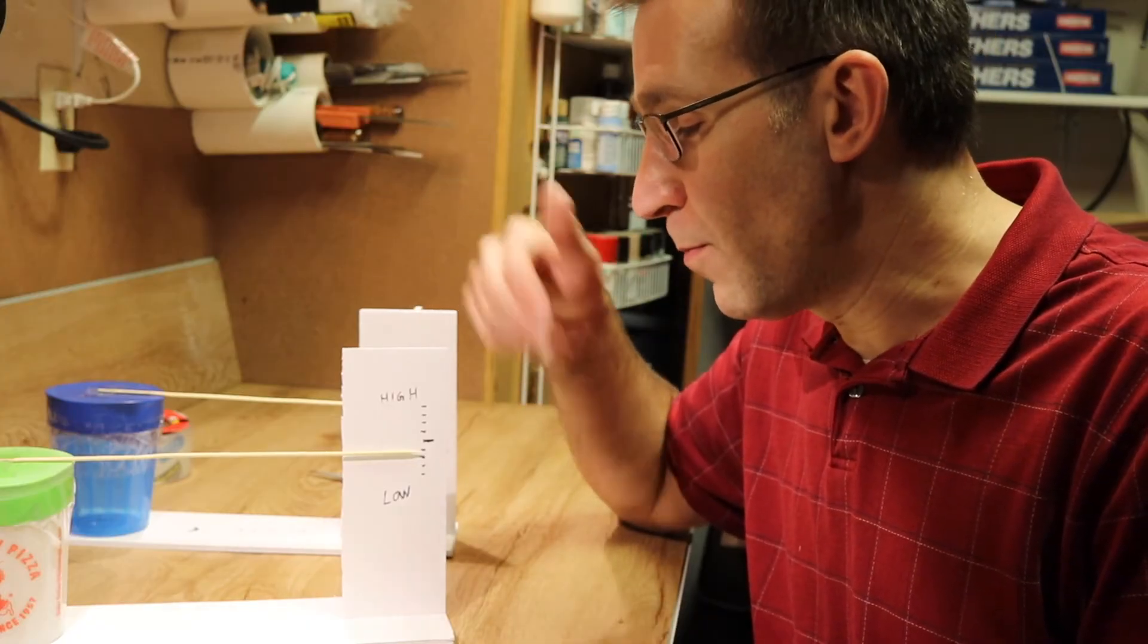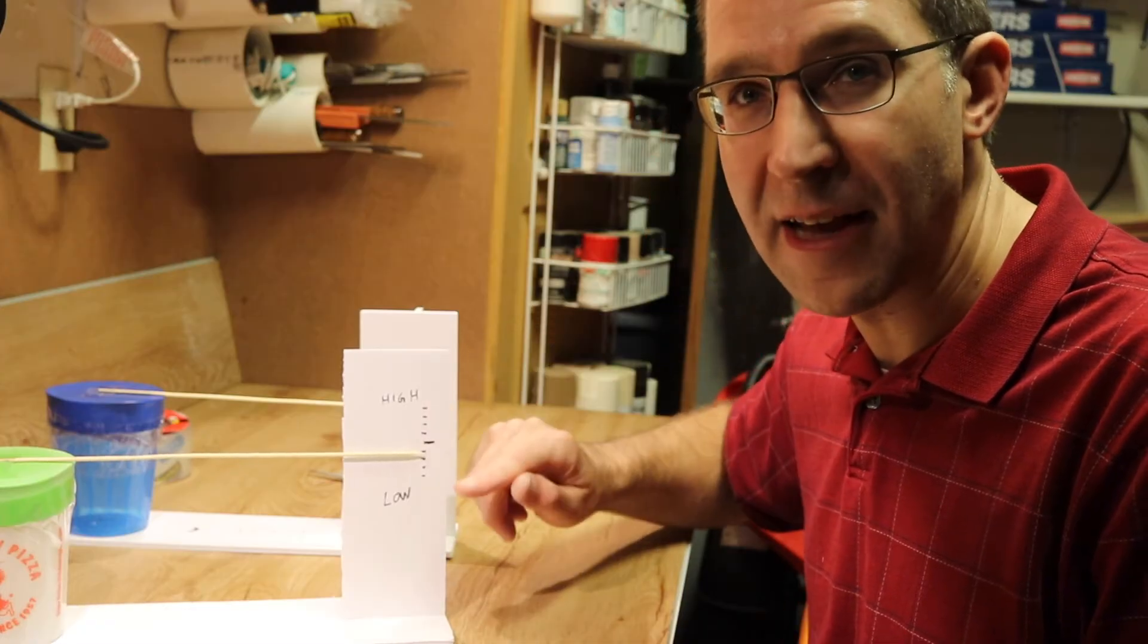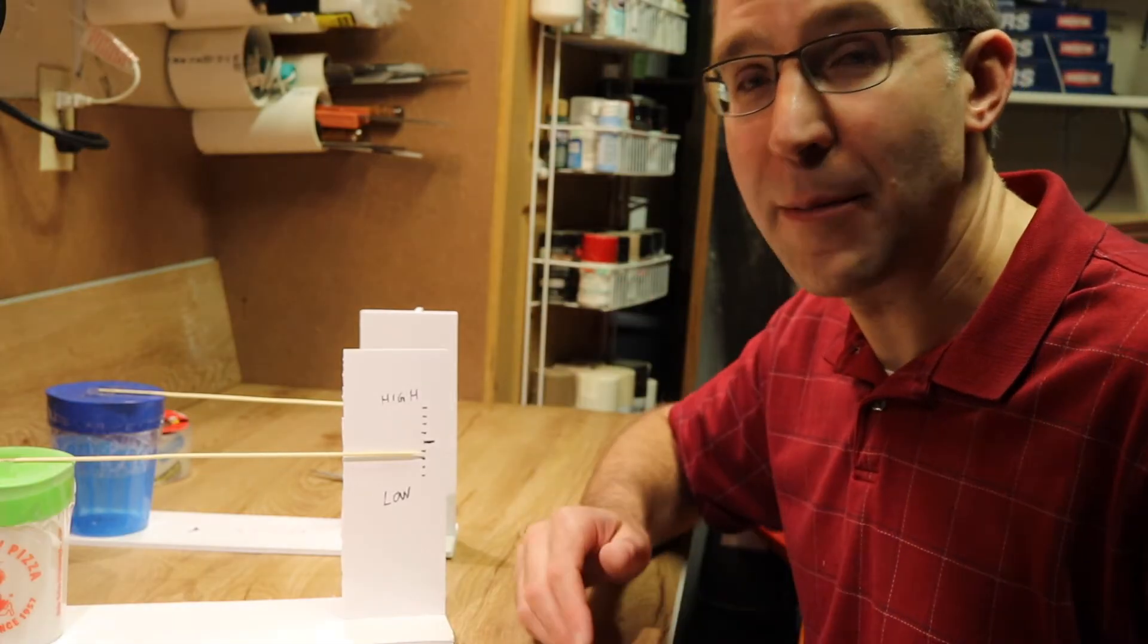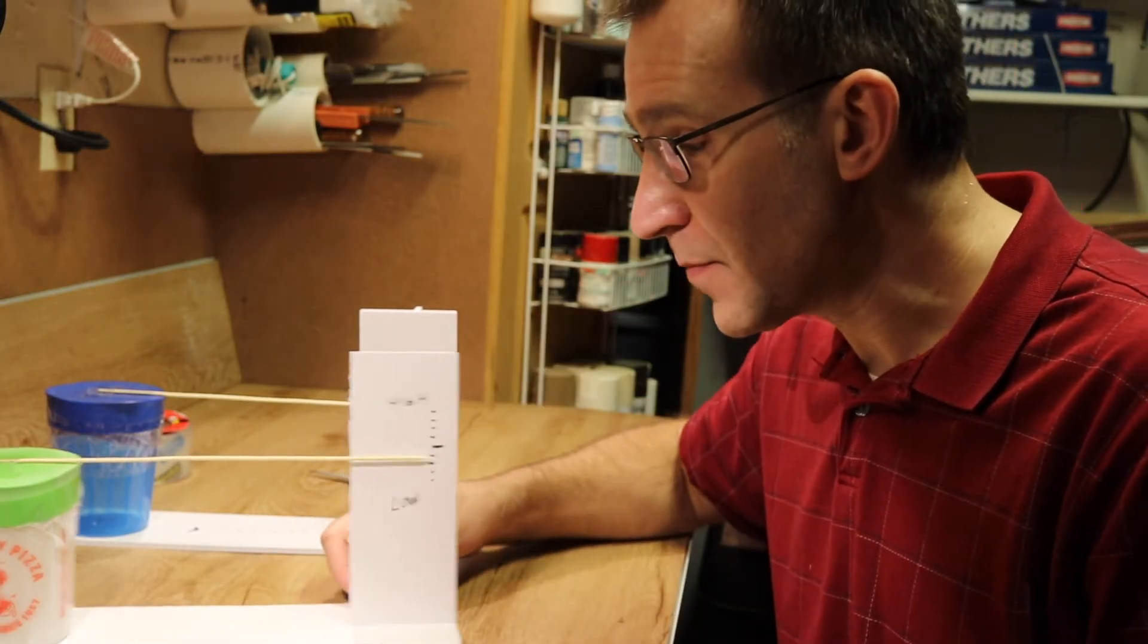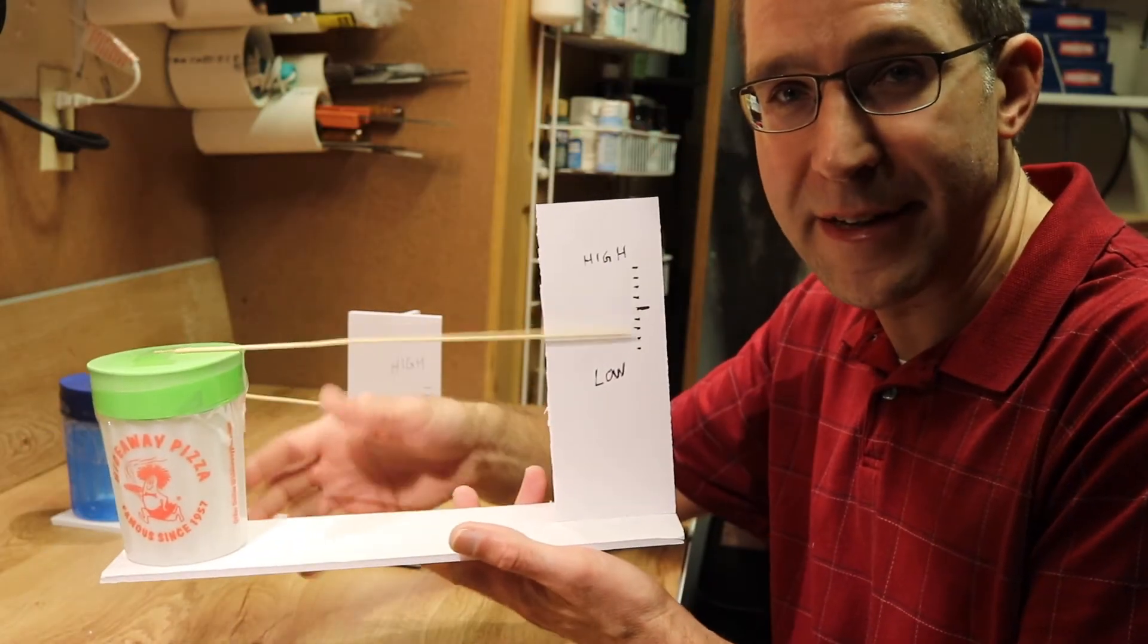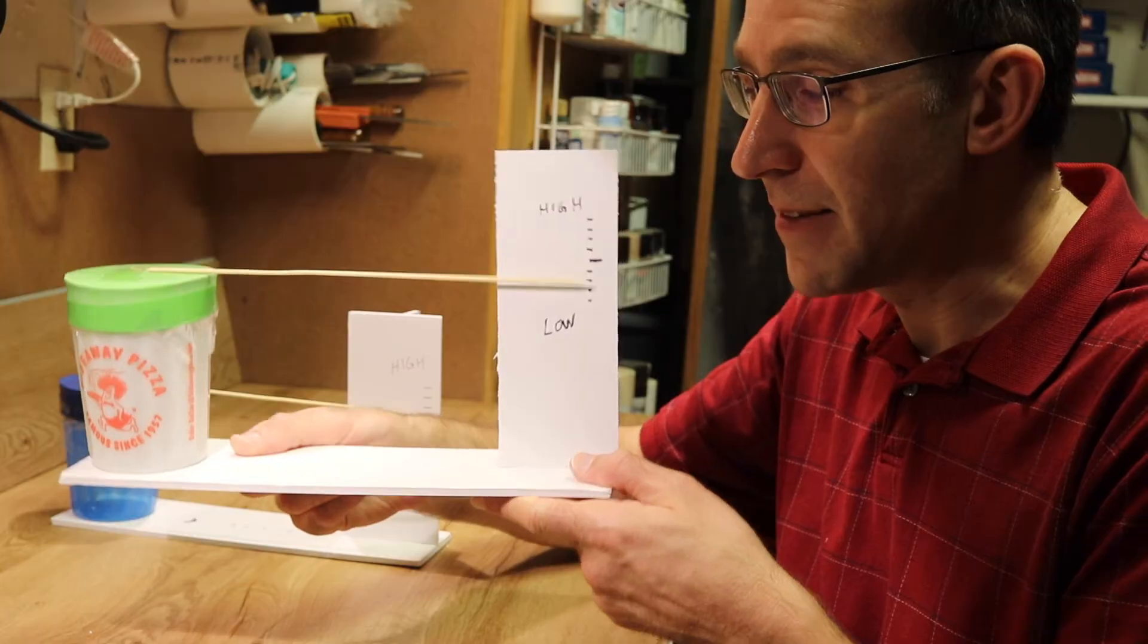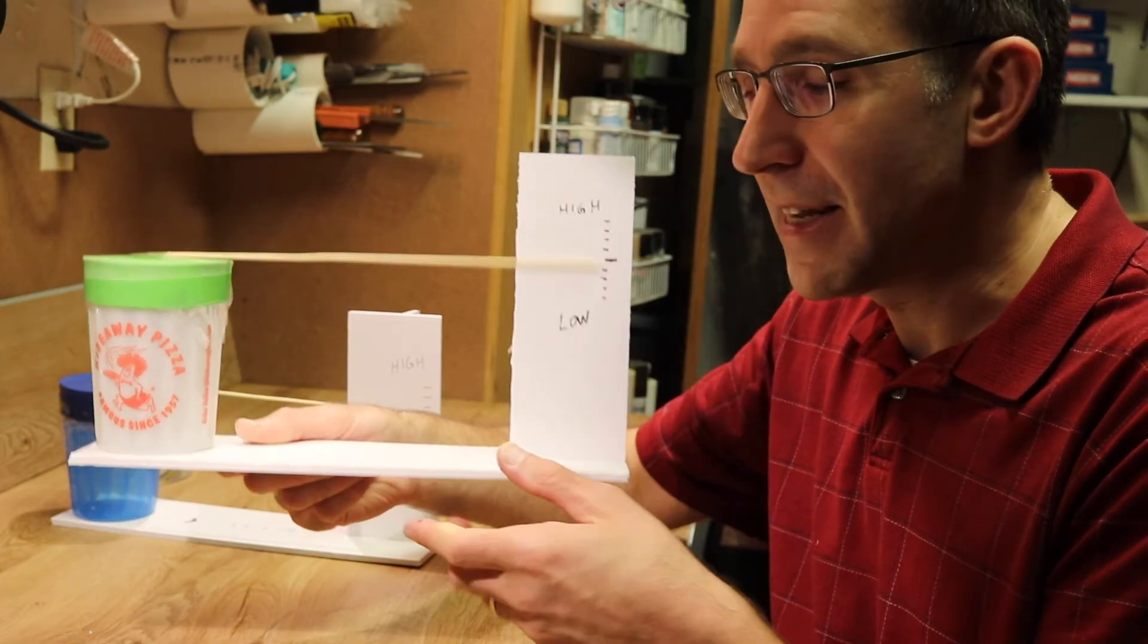And then this way you can calibrate your barometer to what the local weather station is reporting and get something that's relatively reasonably accurate in terms of actual pressure. And so by doing that over the course of a longer period of time, you can more or less get a full scale on here of what the actual pressures are going to be for your barometer based on the output that it's showing by this little pointer here. And again, if you build this out of something with a wood base, it'll be a little bit more accurate. This obviously can bend a little bit since it's just foam board, and so that's going to impact your reading here.